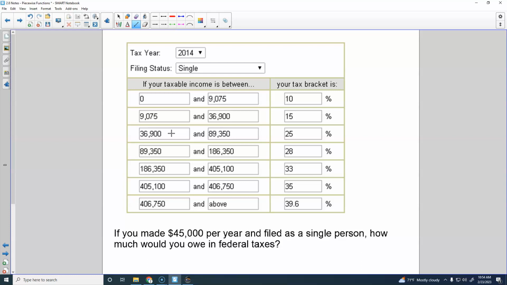If that is the case, it is not because of the tax brackets. It is probably because they are no longer eligible for write-offs that they used to have. If you make over a certain amount of money, you can't claim certain things, so it's possible, but it's not because of the brackets. So anyway, this is all piecewise function stuff. It takes a while to set up and understand completely. It is a very good application that I would love to spend time with you guys going over, but we are way behind already, so we're not going to be able to do that.